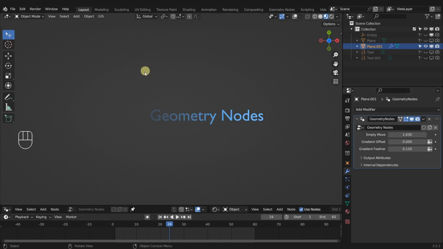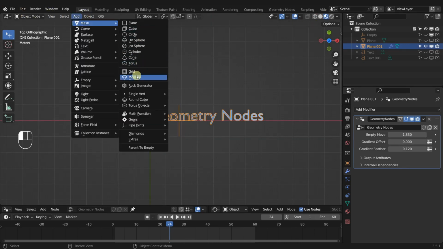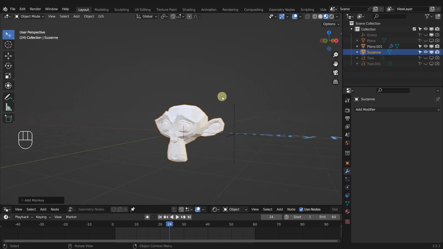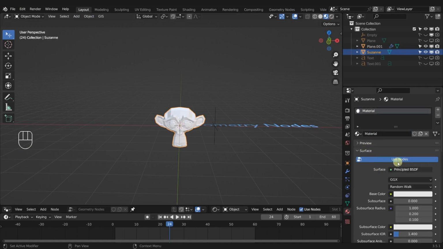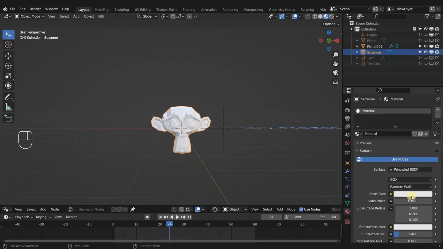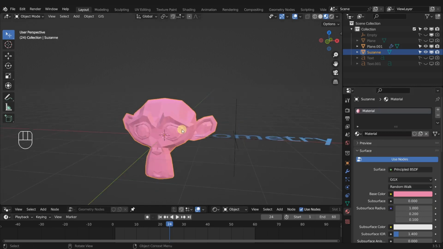visibility. So if we wanted to apply this to something else, let's say again we bring in, add in our monkey, and then we can say, let's make a new material. So we'll just do a new material. We can leave that at the principled shader. We'll just make another, whatever color here.